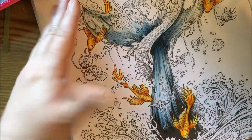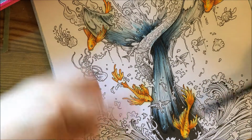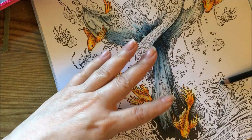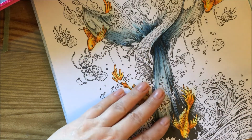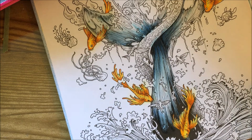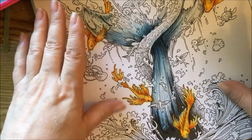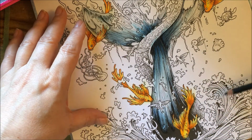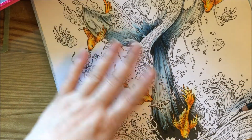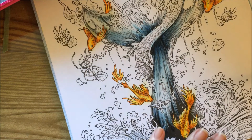Only because I believe this is a whale. And the waves here I'm going to make the blue color like I did on the one I showed you earlier on the other video with the octopus that was in it. And doing those in blue, I figured it wasn't a great idea to leave this bright blue, so I didn't want them to blend too much, so I added some nice gray to that.